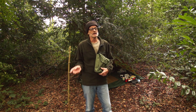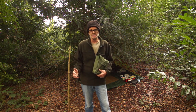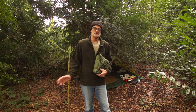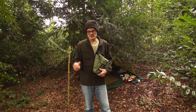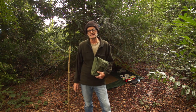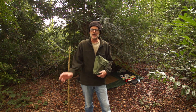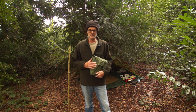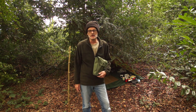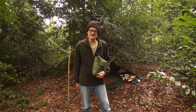Most of my normal cooking, if it involves a lot of walking, I use my own dehydrated food, so I haven't got too much weight to carry. If I'm not too far from home, well then yeah, the frying pan, full English, steaks, there are loads of things you can cook in a frying pan. My favourite item of cooking equipment. But I like to try things different, so I've made myself an oven. I'm going to finish getting my camp set up, and then we'll assemble this oven, and I'll show you how it works. Talk to you in a little bit.